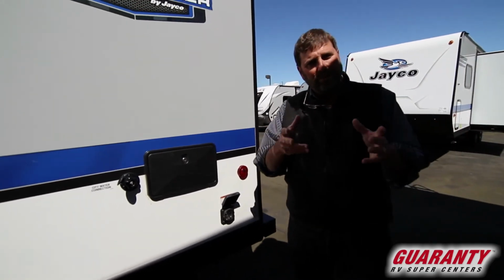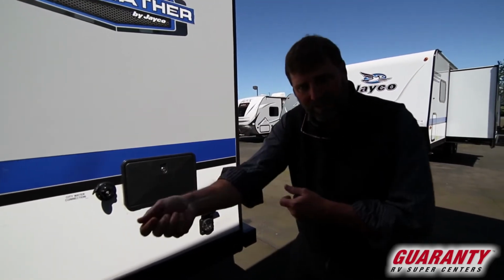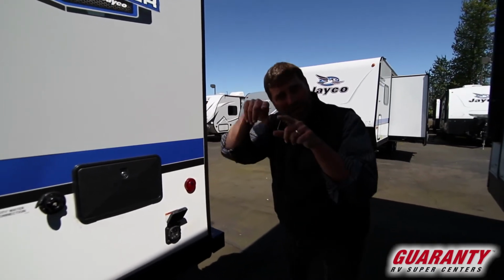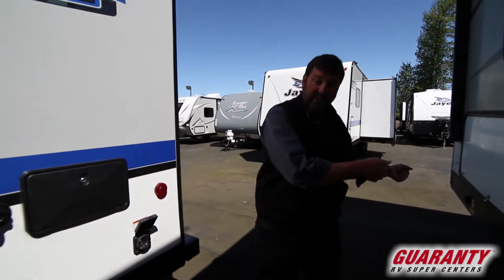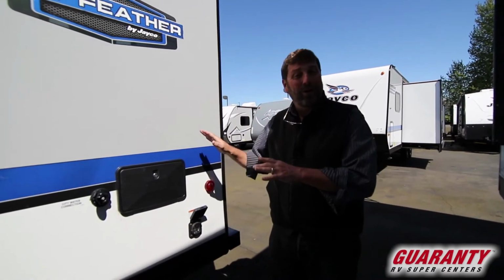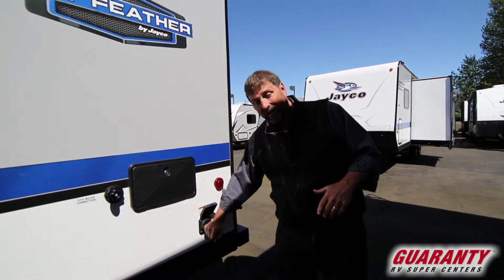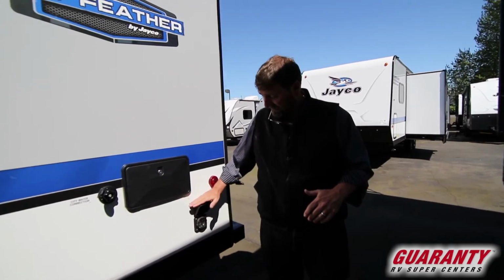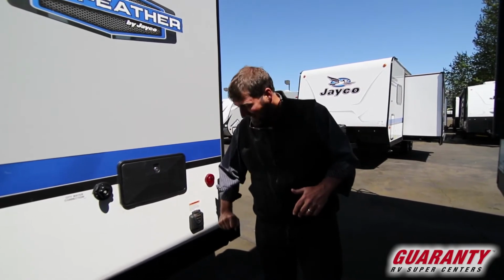Most trailers, when you want to have electrical, you take the cord and you pull it out of the little box that's inside your trailer. It comes through a hole, and then the cord comes out and you plug it in. The only thing about doing that is it can make a little trail for a mouse to crawl up. They can go up there. So if they like the smell of Fritos and you've got Fritos in your rig, they're going to go up in there. And this one here connects to the outside. There's no hole for anything to go into. So this is more of a mouse-proof deal. I like that a lot.